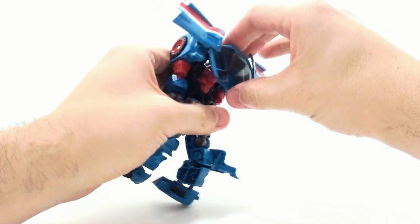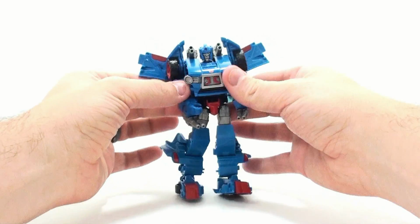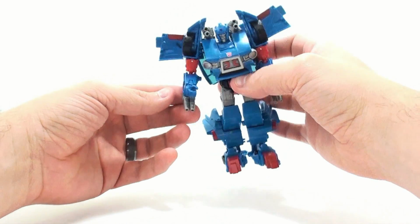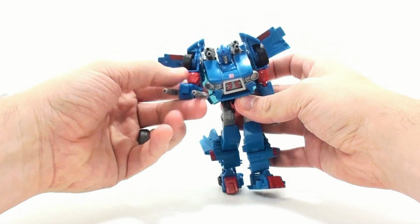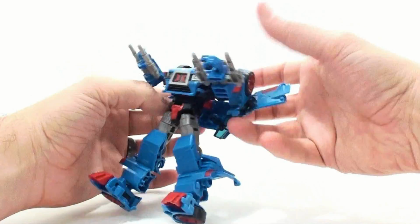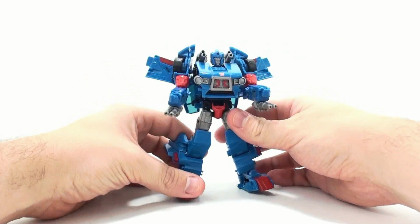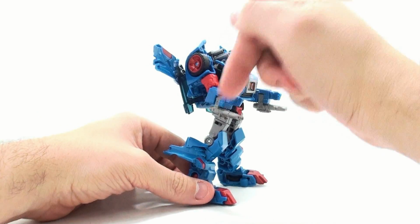So bringing this back up, locking that kind of up along his back section. Here you have a little bit more of an armored look. In addition to that, you can take these guns that you see here along the bottom of his forearms, and you can rotate these out, and you can have that be there. To me, those are kind of ugly, though. You can do that on both sides. Yeah, I don't really like the way that that looks. Even leaving them down, I don't like the way that that looks. It's kind of strange looking. I wish there was a way that those weren't there.